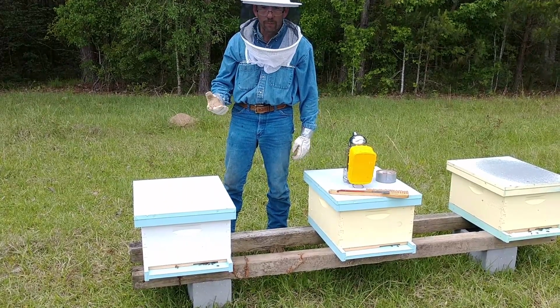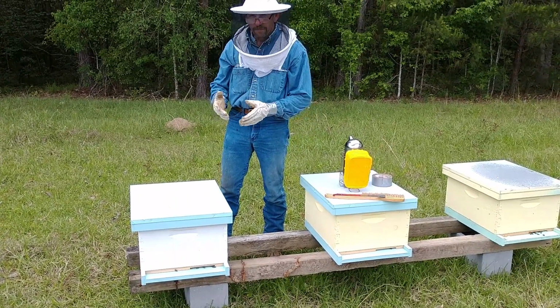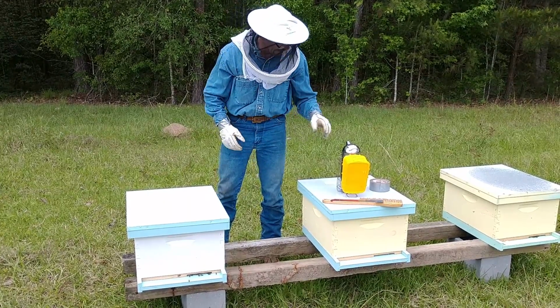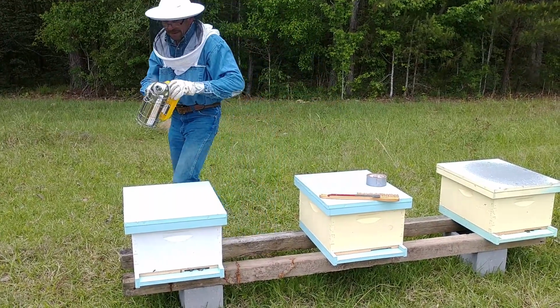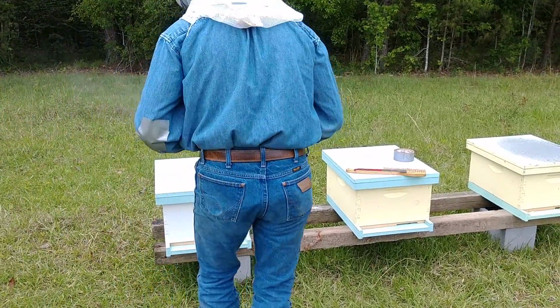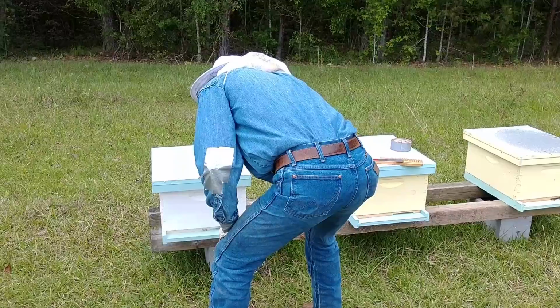So I'm going to show you all what it looks like whenever you're on a frame that's brand spanking new. As of about 3 or 4 weeks ago, we started this out. So I'm going to smoke these bees this time. I didn't last time, and I'm trying to get myself into the habit of doing that. I got really tore up not long ago.